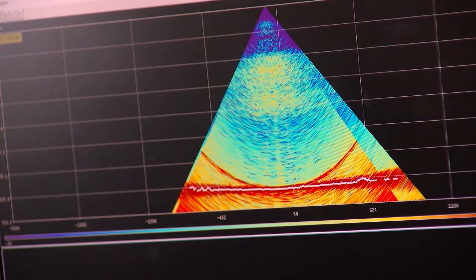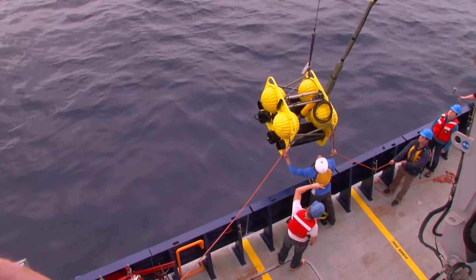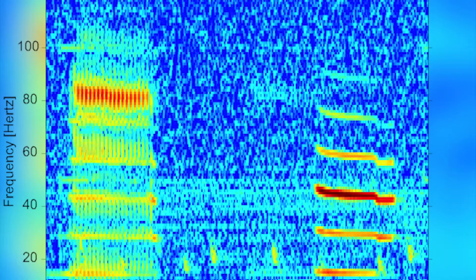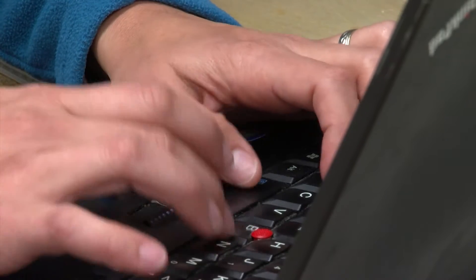But underwater tides aren't the only target on this research cruise. UC San Diego researcher Anna Sharovic is also retrieving moorings that have been recording underwater sounds for months. She's not listening for water, but for the large mammals that live in it. The species we're interested in are endangered species — large baleen whales like blue and fin whales. Their populations in Southern California don't seem to be recovering after the whaling that happened in the 20th century.